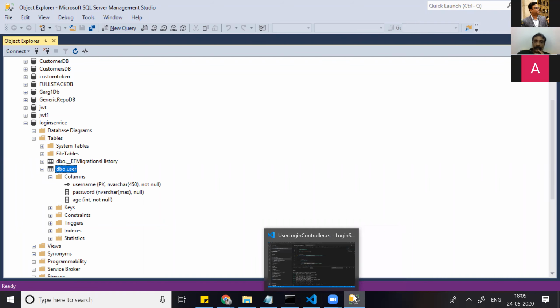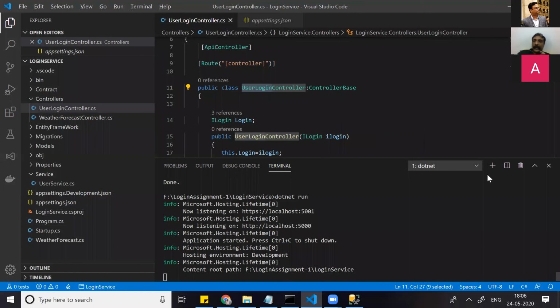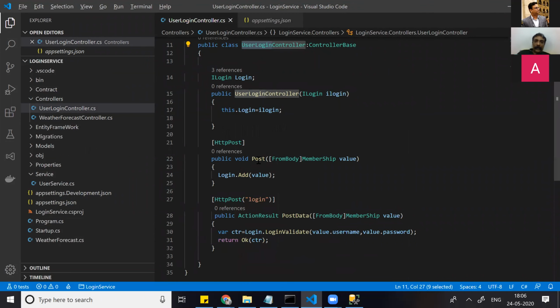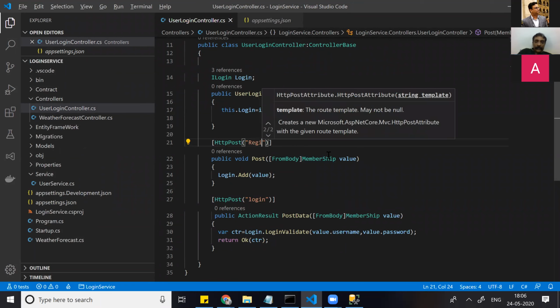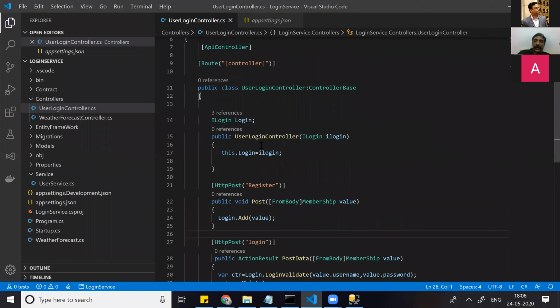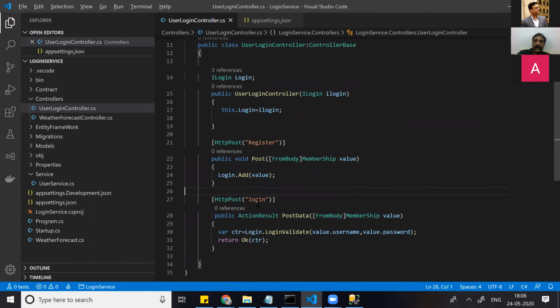So let me open Postman. It's better if we can have a better endpoint. Even for the post operation we can give a name called register. So please change your endpoint, everyone, to something more meaningful. Your endpoints will be user login slash register and user login slash login. It's better, right? And give L as a capital.